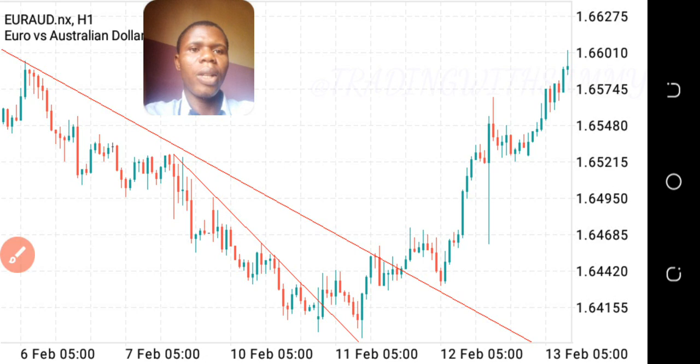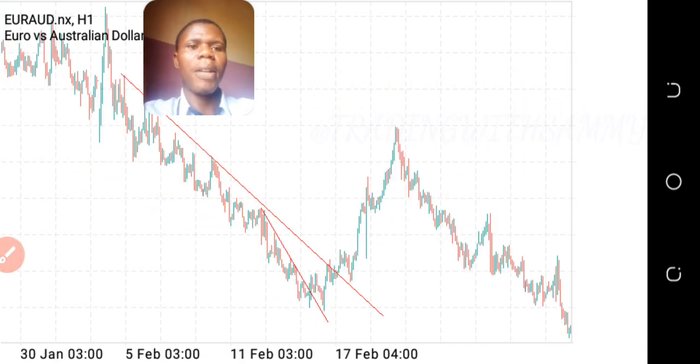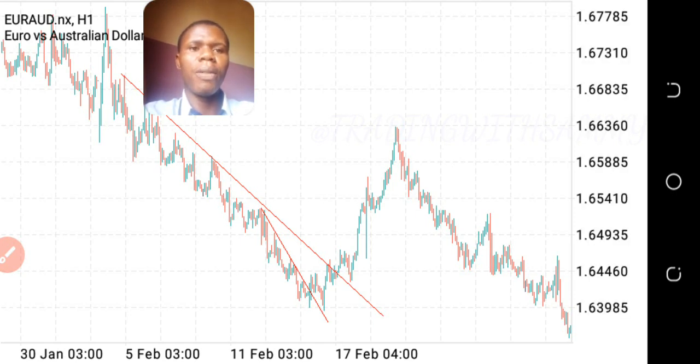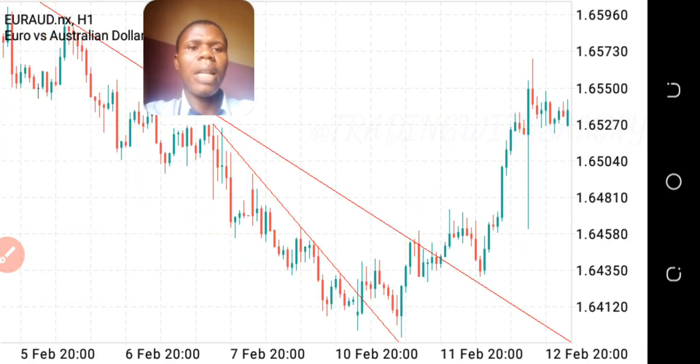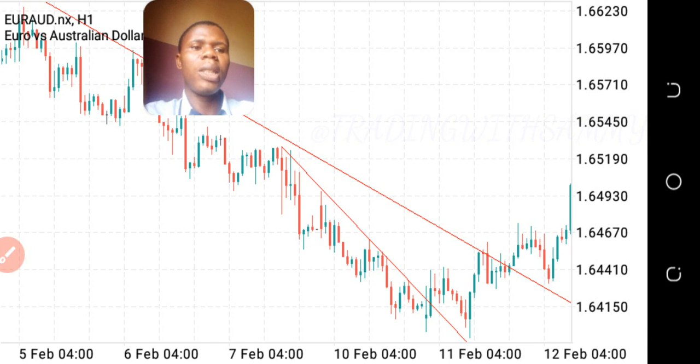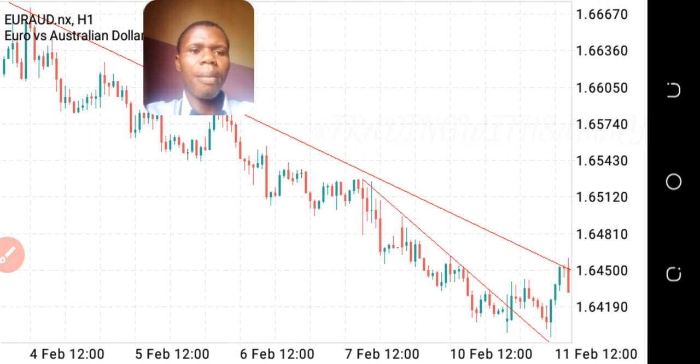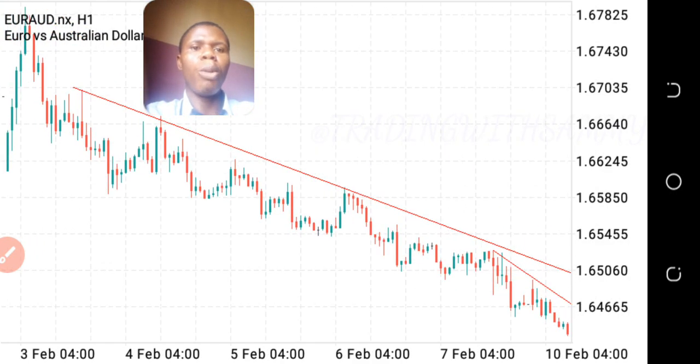How do we know that the market wants to shift its direction? It's simple. There are two things that I like to outline to know when the market wants to shift its structure. The first one is understanding the candle momentum. What I mean by momentum is that you will notice that the bearish candles are becoming weak. The bodies of the bearish candles are becoming weak, unlike when the move started.